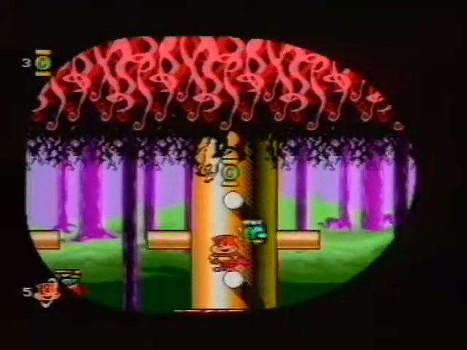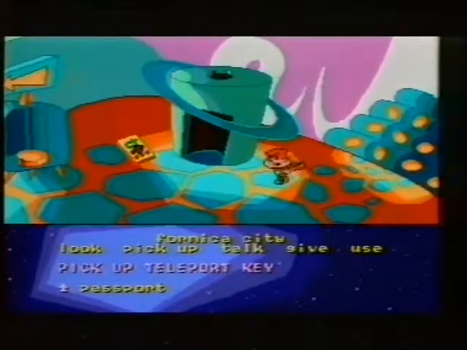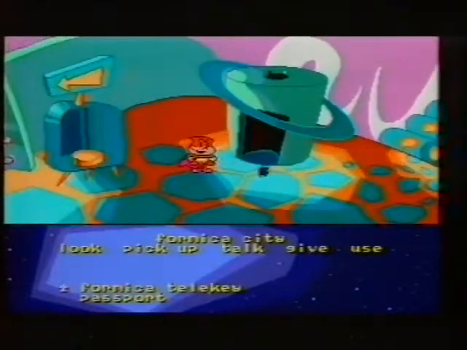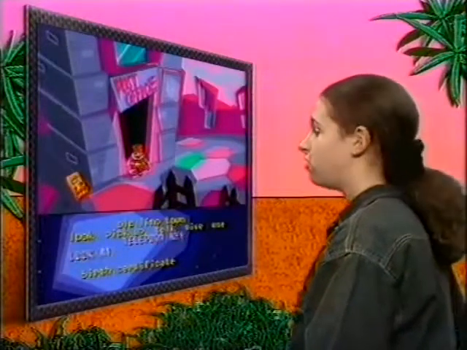Cosmic Spacehead on the Mega Drive is a curious console game, as it uses a mixture of styles. It's a kind of cartoony, point-and-clicky, adventure-y, platformy, puzzly, role-playing-y sort of game. Anyway, Cosmic has to find his way to Earth from his home planet Linoleum and get some souvenirs to prove he's been. Here's Sarah. This is an adventure game where you have to work out a strategy to get Cosmic back to Earth.